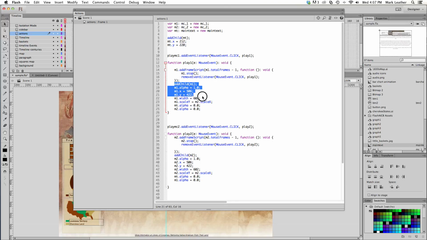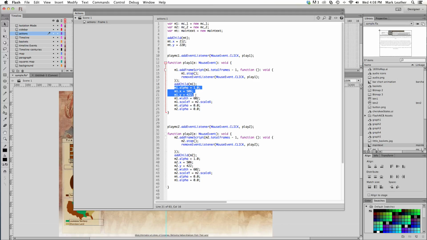Okay, so then we do this add child again, but add child gets called here only after that button gets clicked. Now, MC alpha is what opacity you want the thing to appear. So it could appear semi-translucent, or full alpha, which is 1.0. The value is full alpha.